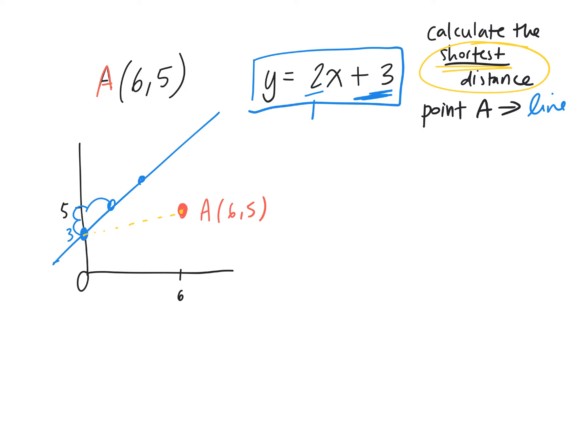Even if you look at it, you can see that would not be the shortest distance. If I were to extend this line and calculate the distance from this point, again, that's not the shortest distance. The shortest distance is always where the two lines intersect if you draw a perpendicular line. So let's sketch this.